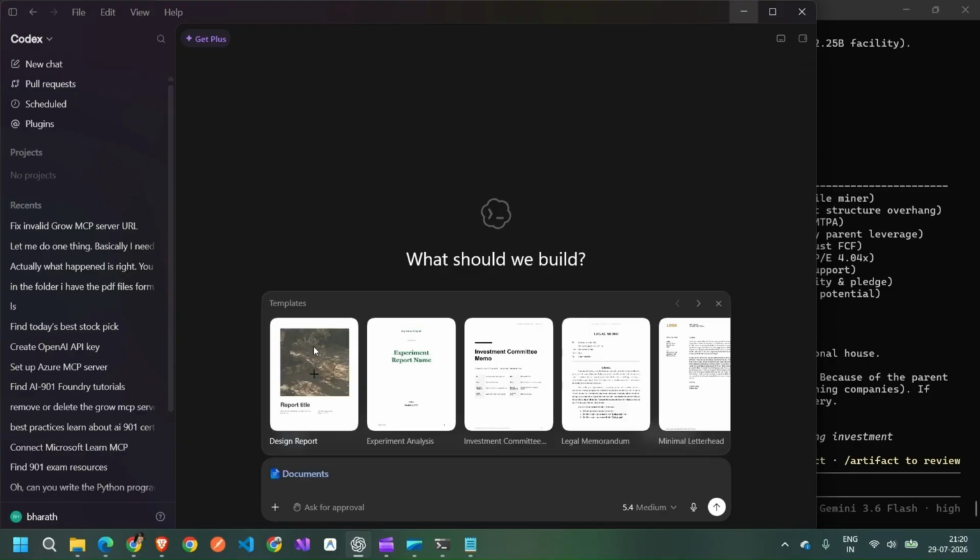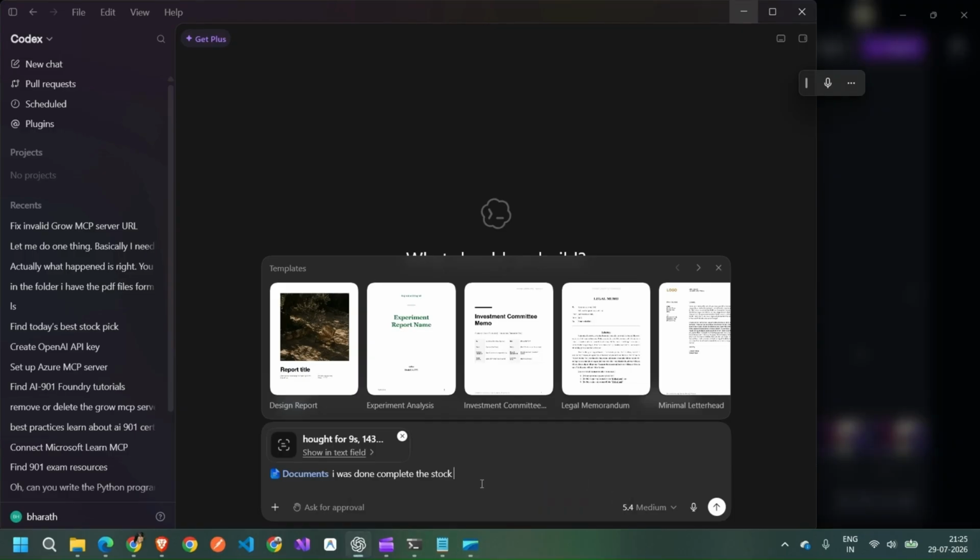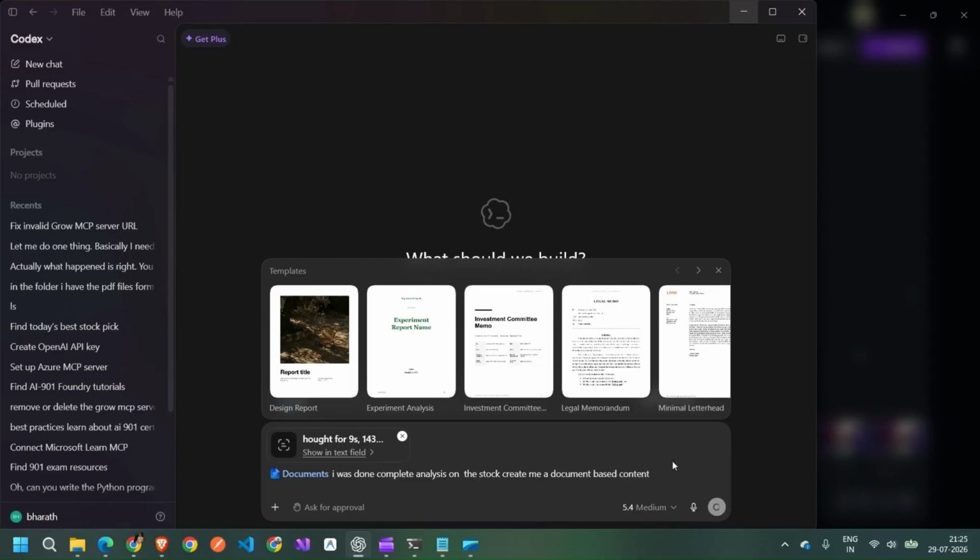When you type document, you paste this whole text and tell it that I have done a complete analysis of the stock. So create me a document based on the content. I can enter now.